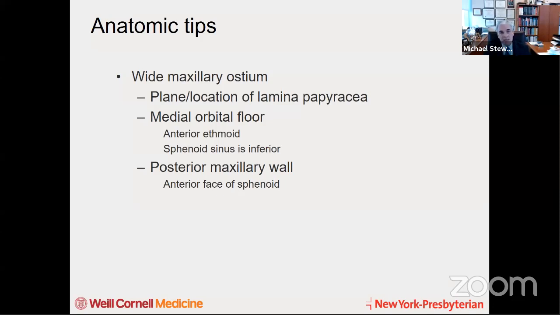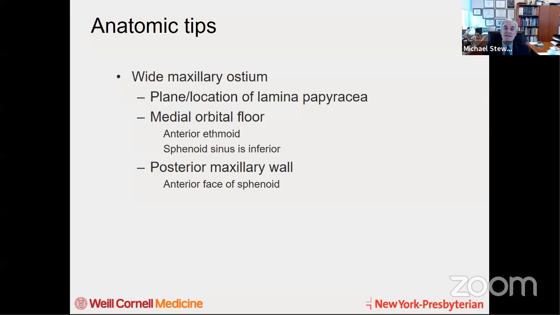Now, many of these anatomic tips are becoming lost on our trainees and lost in current practice because we have wide availability of image guidance in many parts of the world. Certainly in the United States we do. And people get very used to looking for these landmarks using image guidance. And I use image guidance and I like image guidance. The problem is sometimes the image guidance machine can be in error. Second of all, the image guidance machine may crash. It may not be available to you, or you may be working someplace that does not have one.